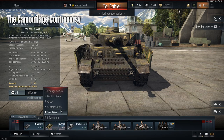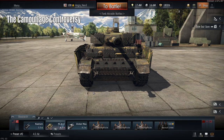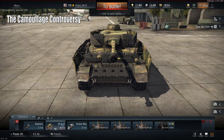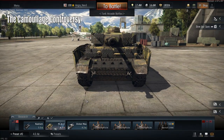Let's hop into modifications — once you research your add-on armor, look at all the additional tank tracks added to the vehicle. You get another set across the upper glacis, two pieces over the driver's vision port, two pieces on either side of the machine gun port, and pieces on the face and top of the turret on either side on those flat sections. This is a nice addition to the armor profile of the Panzer 4H.